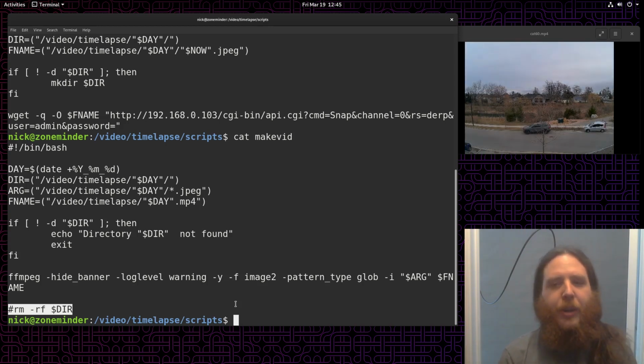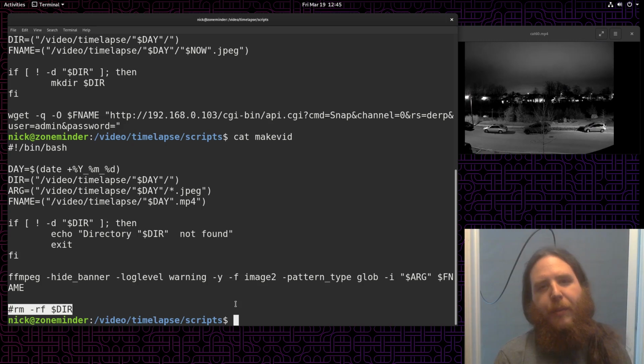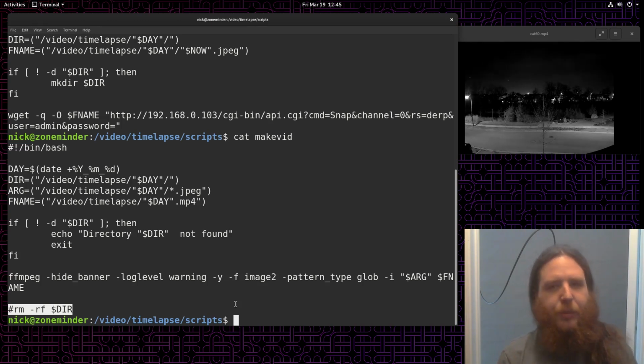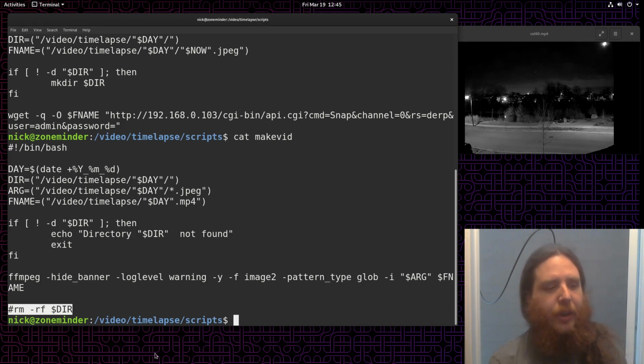Unfortunately, if the power went out in the middle of the day or there was a JPEG that was corrupted, FFmpeg would make a video up until the gap in the files or until it hit the broken JPEG, and then it would stop, and the script would then delete all of the JPEGs. It would delete that whole directory. So I wouldn't have any chance to go back and intervene and maybe save the file if there was anything there. So I had to comment that out.